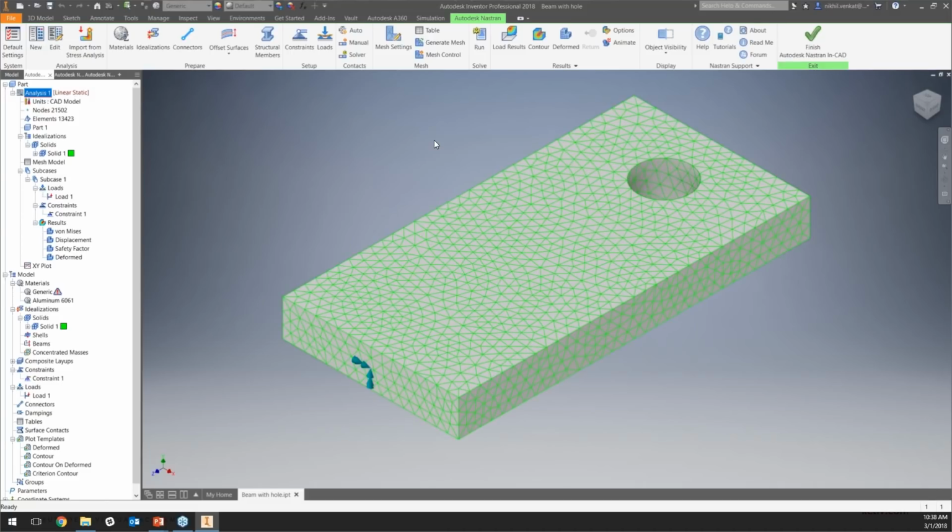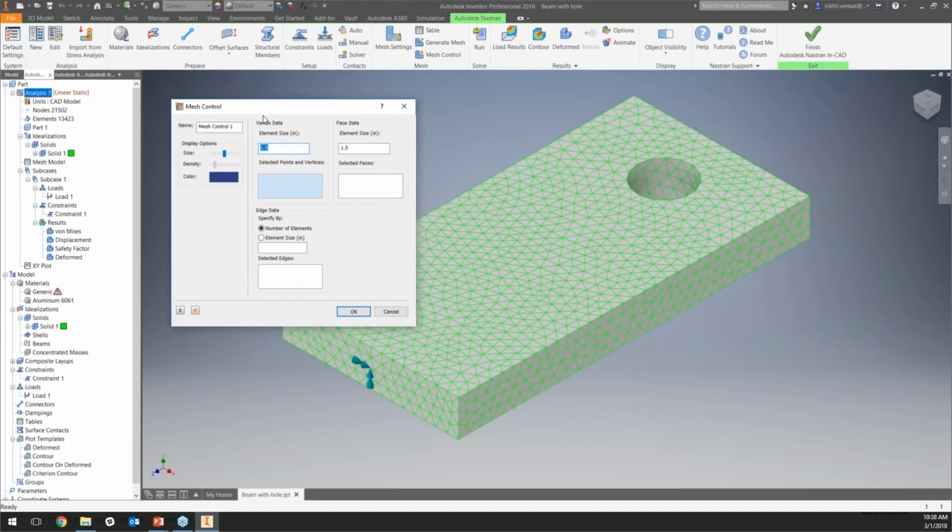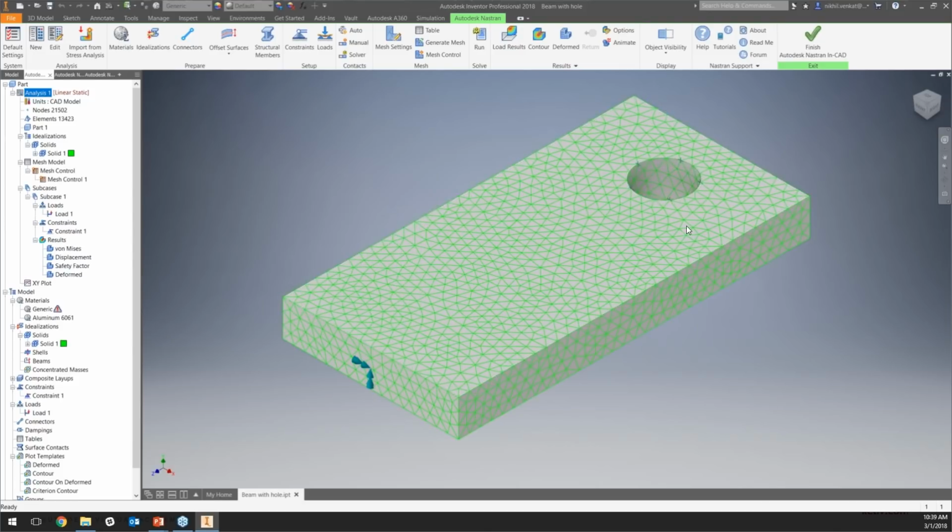It's a great question too from Ian. How can we locally refine a mesh? So that's when we get into things in the mesh settings themselves. Yep. So local refinement is right here, the mesh control button. So let's say you want to refine the mesh along this edge, just select this edge, change the element size, use the number of elements, whatever you want. I think it was 1.5 to begin with, so I can make it 0.5 if I want to. Hit OK, and then I'll have to regenerate the mesh, but that's how you would do it locally.